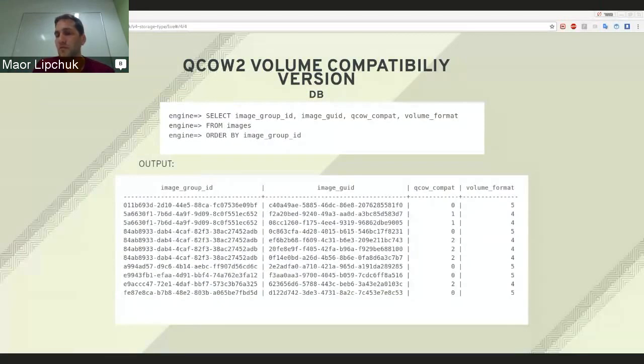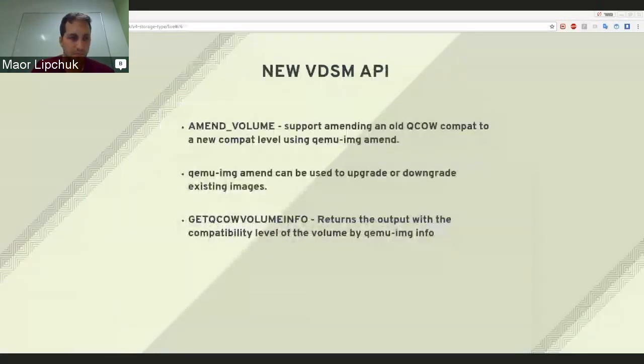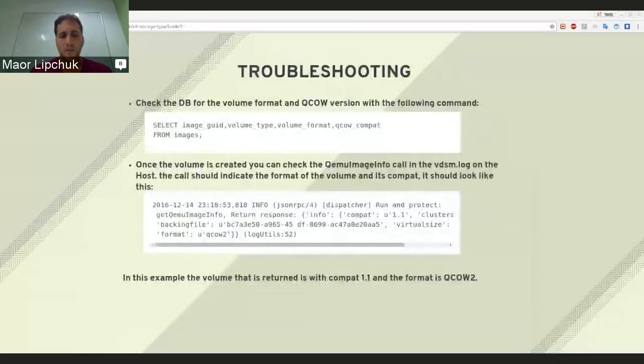So it should be 1. This is another thing. Once the volume is created, you can check the QEMU image info call in the VDSM log, and this call should indicate the format of the volume and its compat. So it should look basically like this. In this example, the volume is returned with compat 1.1 and has the format of qcow2.